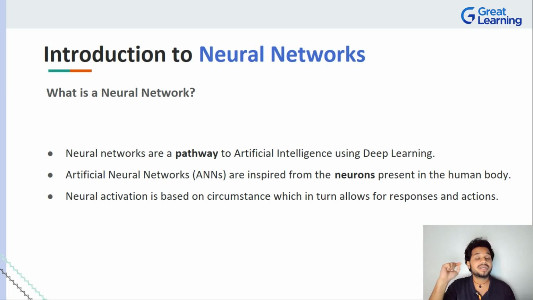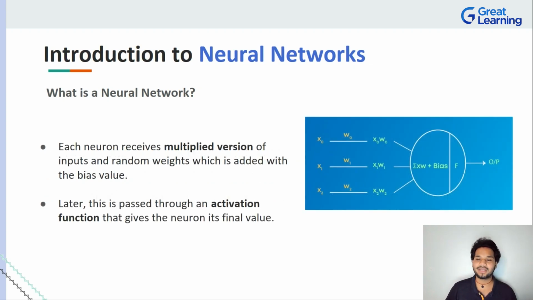Now, all this happens because of these neural pathways in our brain, and we are trying to get our computers to do the same thing. That is a quick introduction, right? But when you take a look at a neural network, do we require millions and billions of neurons here as well to get our computers to work?